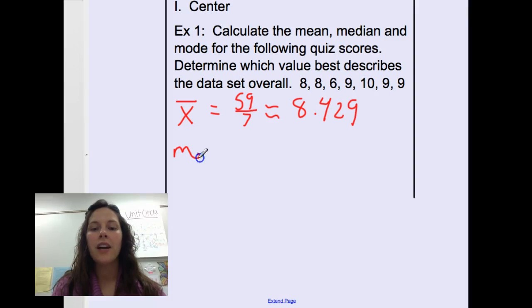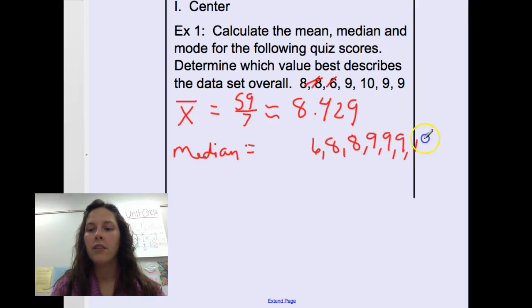So next we're going to get our median. Median is the middle value when the numbers are in order smallest to greatest. So we can't just grab this list the way that it is. We have to organize it. So obviously 6 is our smallest value. We have 2 values of 8. We have 3 values of 9. And a value of 10. So when you have an odd number of data values, your median is right in the middle, which is what we have in this case. 3 values smaller, 3 values larger. When you have an even number of data values, you average the 2 in the middle.